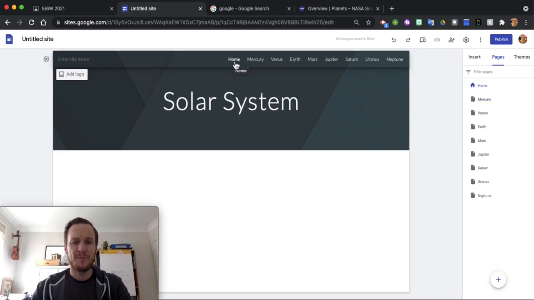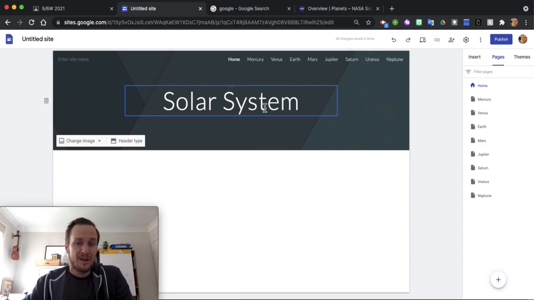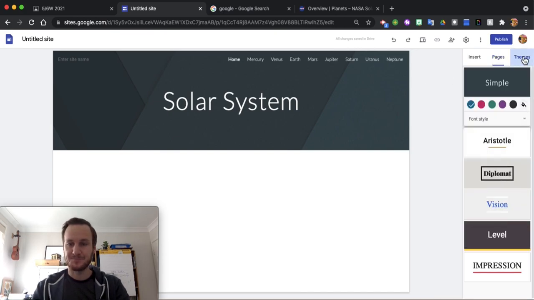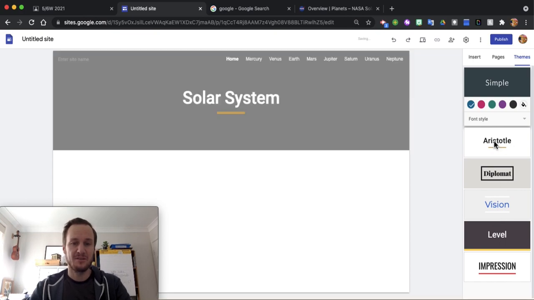When you get back to the home page, there's a few things that we don't particularly like yet. At the moment, I think it's pretty boring. I think that the text could be a little bit different, and I think the background doesn't really suit the solar system. So what we might do firstly is we might go across, instead of pages, we're going to go across to themes. And you can see here, there's different types of themed websites that they've already made. So we're going to just kind of try them out. We'll see how we go.